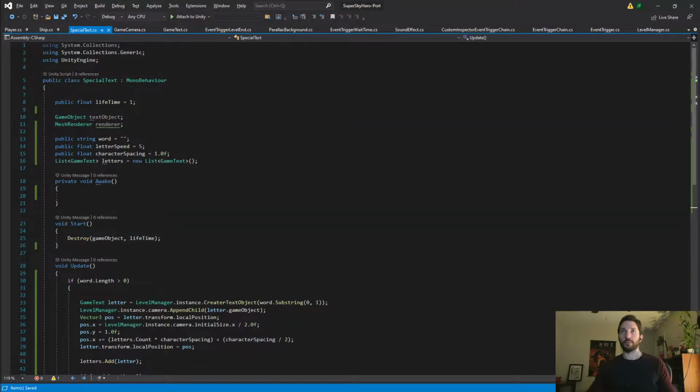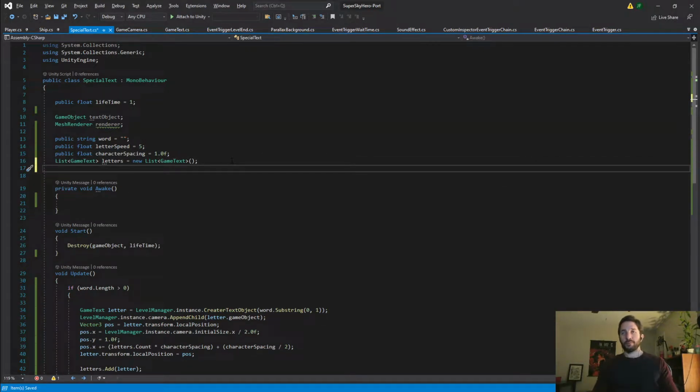And now I need vector 2s, floats, letter target X positions.